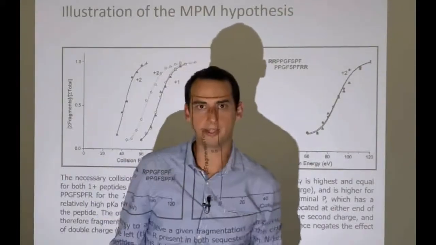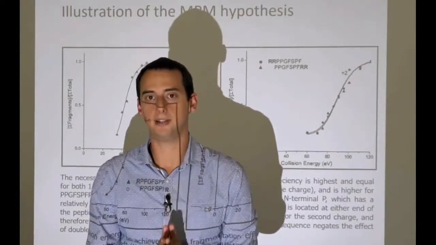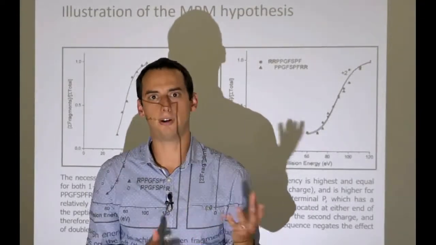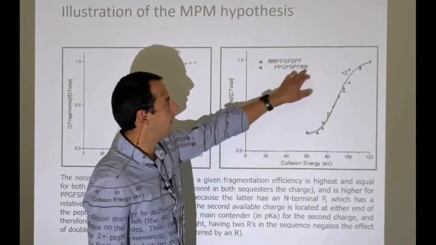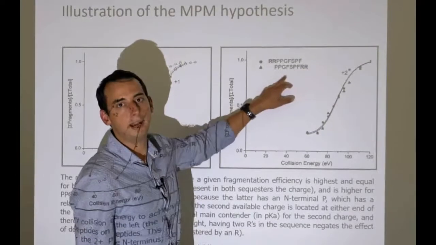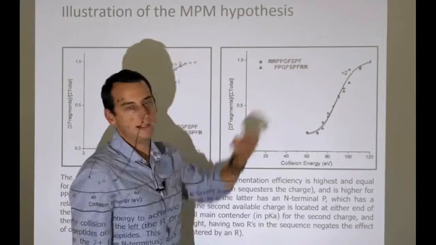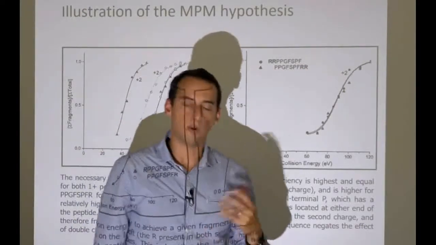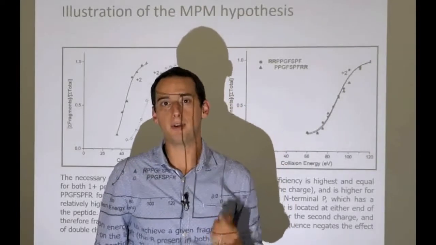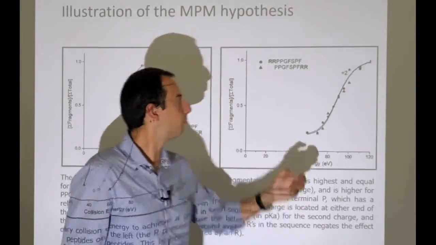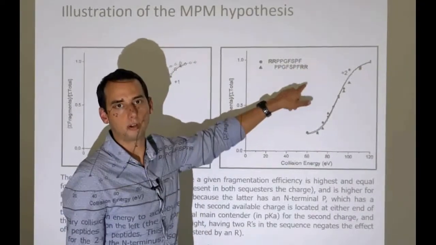Now, I'll have to tell you something else about this, which is that arginine and lysine are very different kinds of amino acids because arginine is 100 times more basic. What you will see in an arginine-ending peptide is that it's very heavily biased towards Y ions. If you have a lysine at the C-terminus, it will also have Y ions, but it will probably have a few more B ions, and it will typically fragment more easily because the proton on a lysine is more mobile than the proton on an arginine.